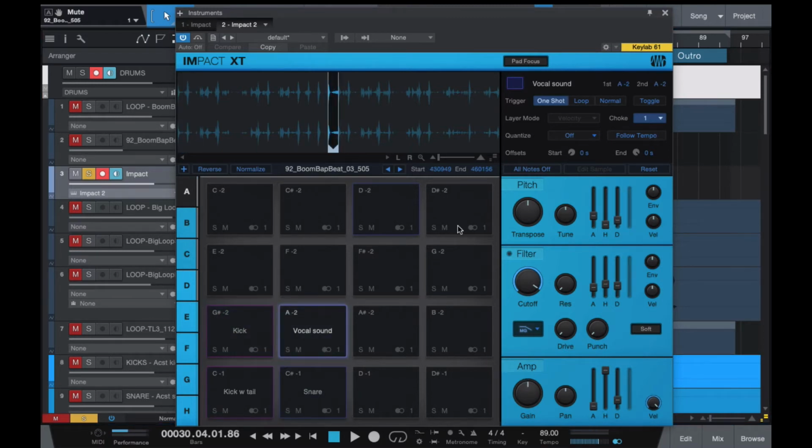So yeah, just chopping up that loop and pulling out some of the individual sections of the loop. That way I can make it my own, make my own pattern out of it, but still keep the texture of the loop, which is what really attracted me to the loop in the first place. And so I was able to do that, and it worked beautifully for this song.